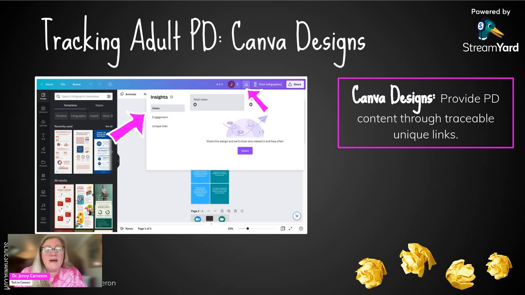But let's talk about their new trackable analytics. It's not too new, but it's newer. There are newer trackable analytics that you can make when you make a graphic or different things, so that you can actually track it.